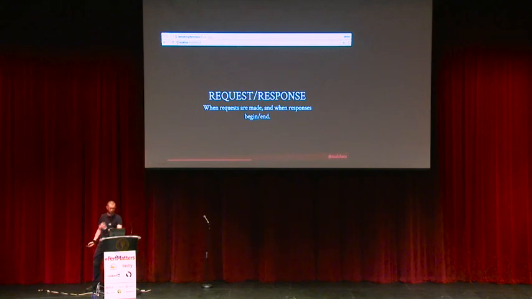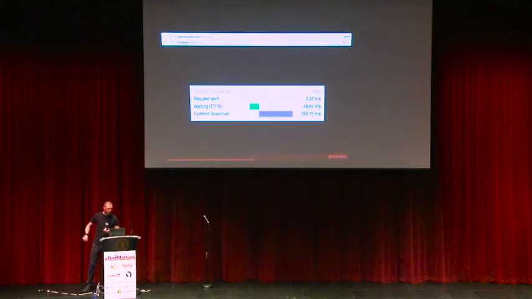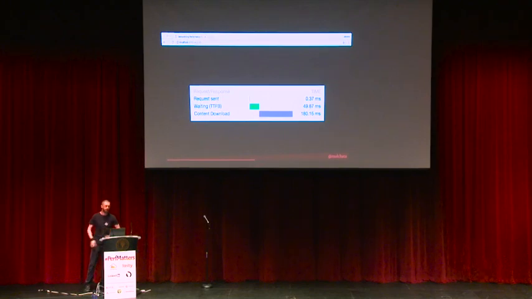Next, we're going to talk about request and response metrics, and that is when requests are made and responses occur. This is visualized again in Google Chrome. You've probably seen something like this, and what we see here is when the request is sent, which usually doesn't take a lot of time because we're uploading a very small amount of data to make a request to a server. But then the one that we do like to measure, these metrics that always come up, is time to first byte, which is the amount of time it takes for the first byte of a response to come after we've made a request, and then the amount of time it takes for that content to download.